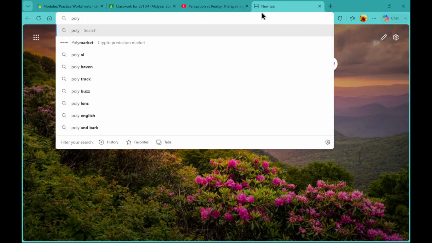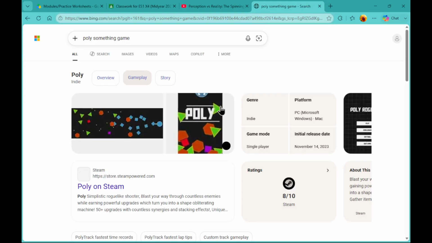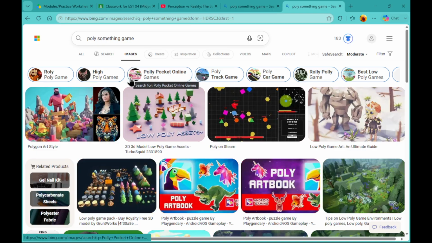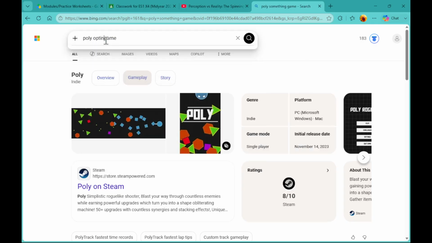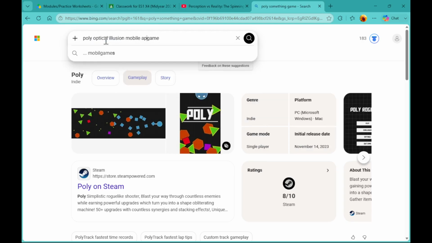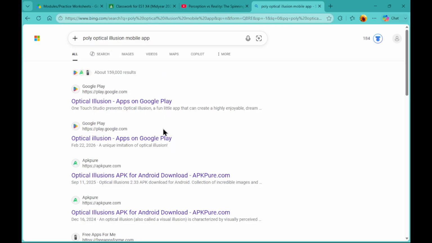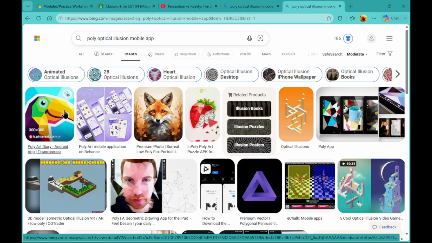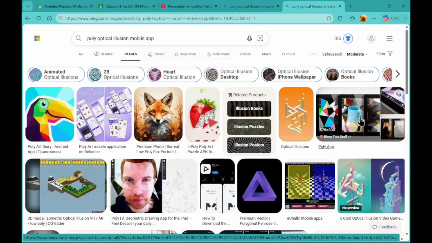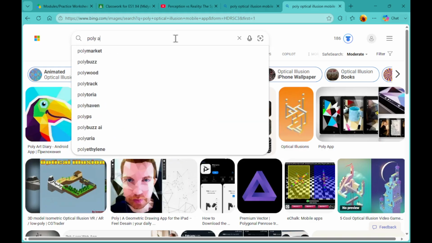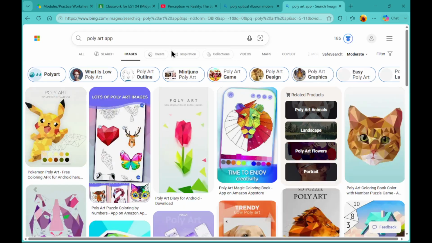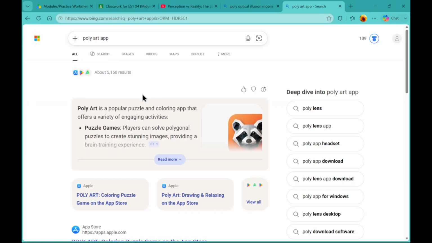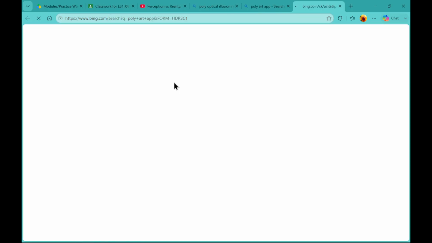Poly something game. Is it Poly? Poly Optical Illusion mobile app. This is probably it, PolyArt. I think it's PolyArt. Yes. Wait a moment. This is probably the one.